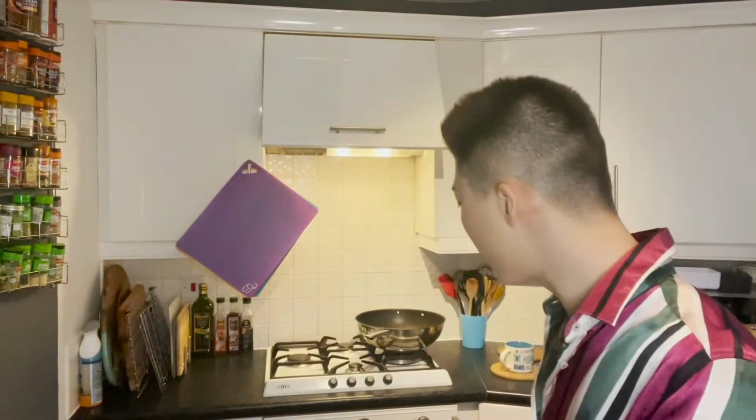Now, I'm going to preheat my oven to 200 degrees Celsius with fan. Or if your oven doesn't have a fan, you can preheat your oven to 220 degrees. So my oven has reached temperature. I'm going to put my aubergine on a baking tray. As you guys can see, I put some baking paper on my baking tray already. So I have washed my aubergine. I'm just going to pop it in the oven for about 20 minutes and then we'll see.